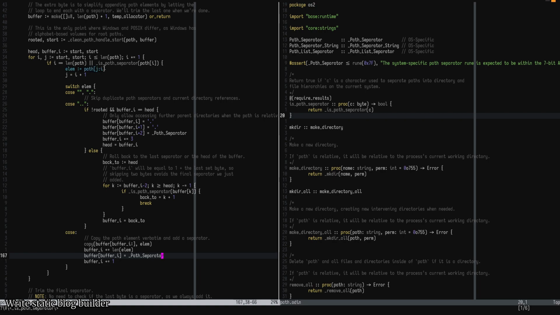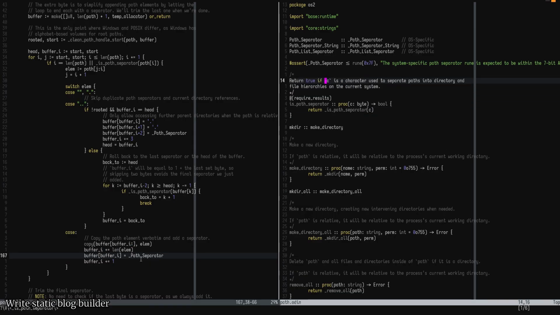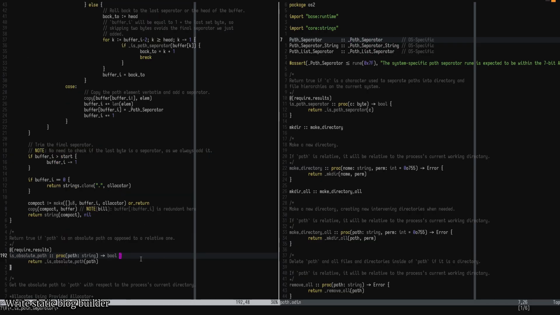So element is from J to I. So it kind of looks ahead, it seems. Okay, if it's dot, if it's double dot, so this is going up. Otherwise, do this. Now, what is underscore path separator? Oh, it's OS specific. Oh, I see.